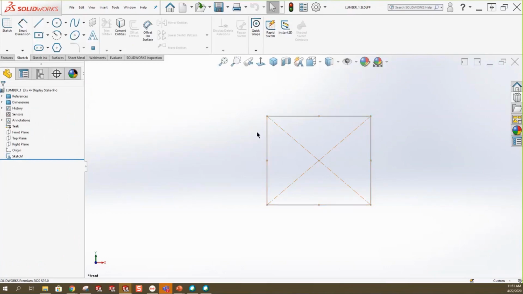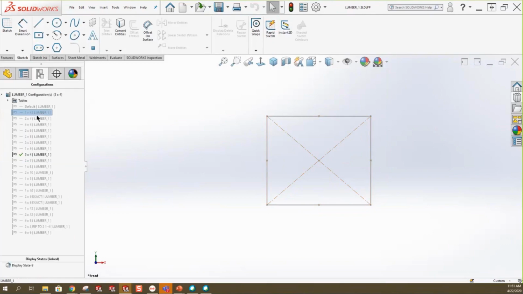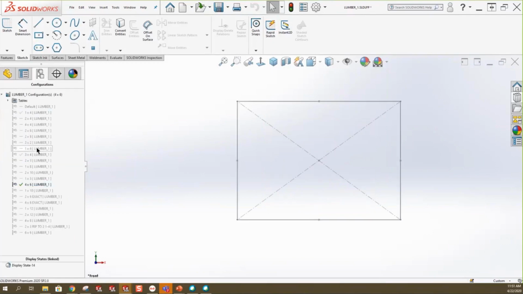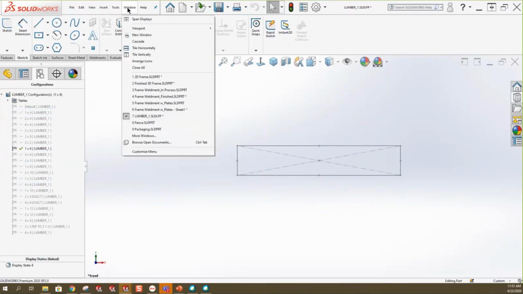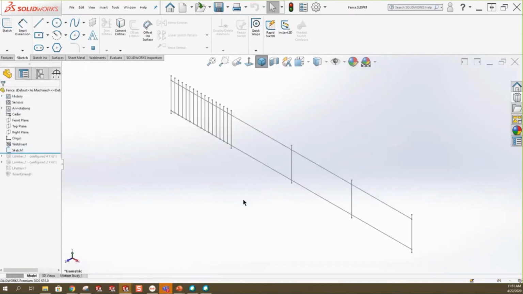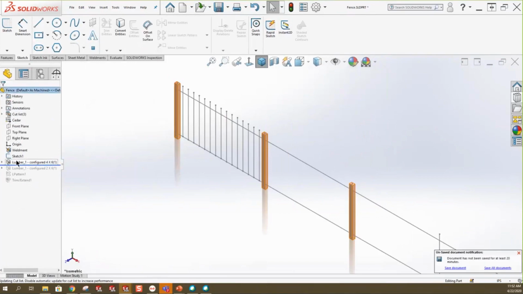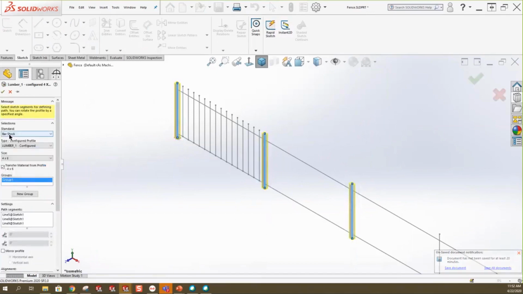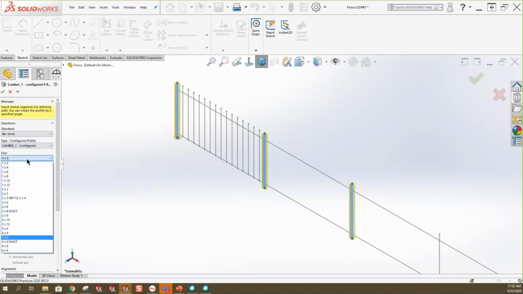All right, but if you can see in this scenario, I basically created different sizes of lumber. What that allows me to do is I'm going to go over to the fence here. And again, I'm not going to build it, but you can see that I used lumber. I'm going to go ahead and edit this just for a moment because I want to show you the difference. So I have a folder under weldment profiles called bar stock. I went ahead and there is my configured lumber. And there's all the sizes calling from that.